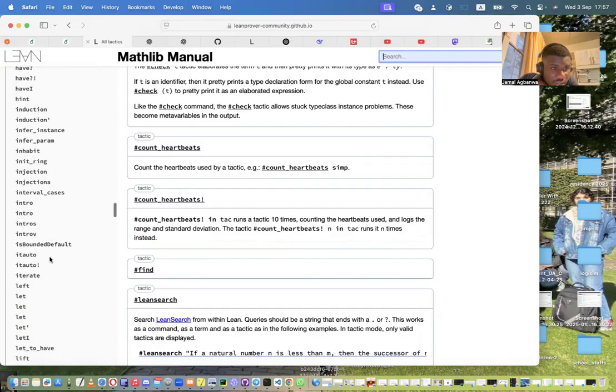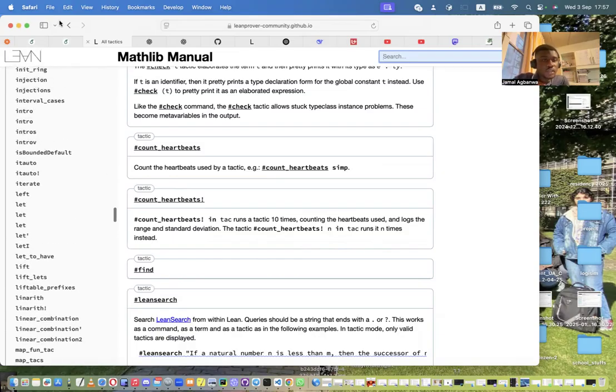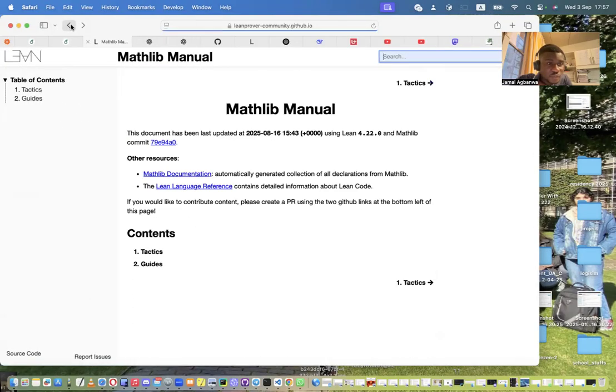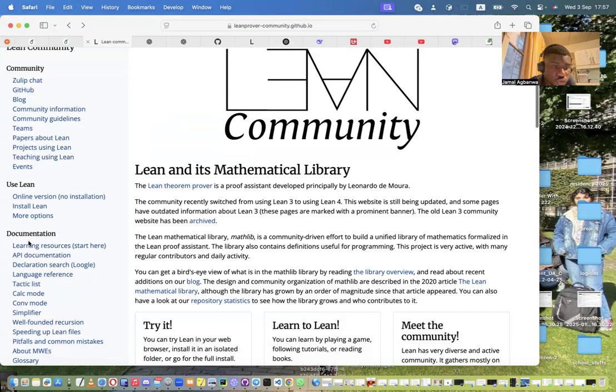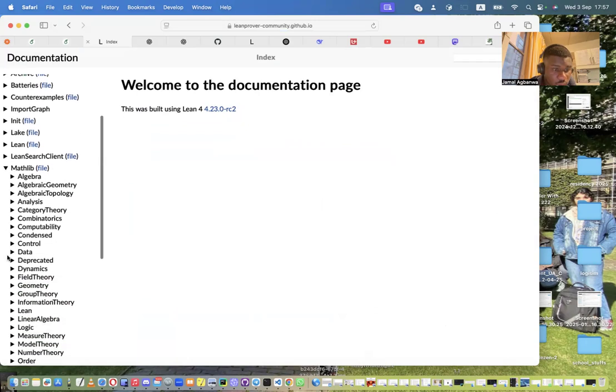I see things like linarith. Also, the tactic thing is a real thing. Okay. API. Mathlib.